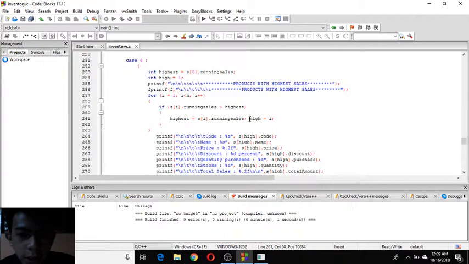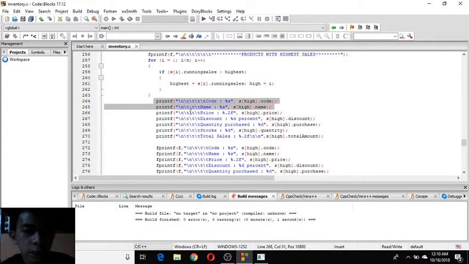And here, as I said earlier, this is our tracker. It starts with 1. So here there's 1. As long as the condition here is true, the value of I will be passed to high. It means that on what array we stop on the highest sale, so that we will find the index of the highest sale.